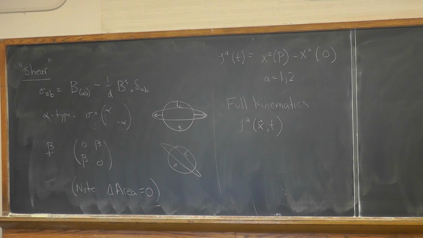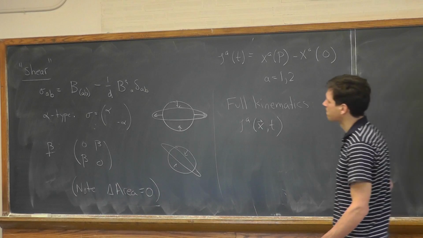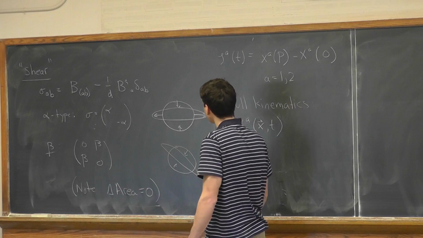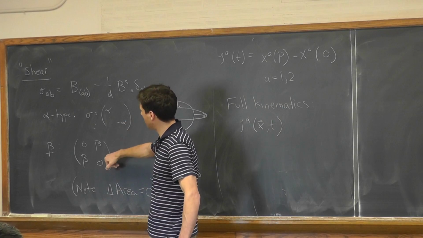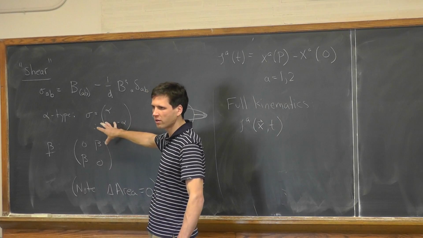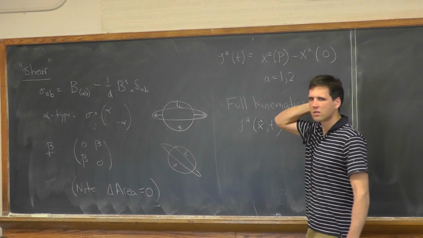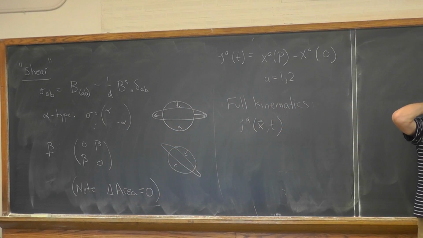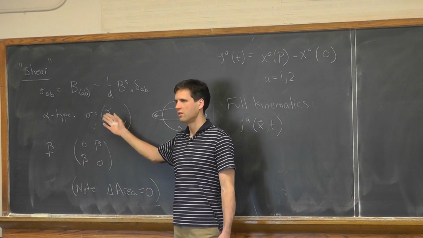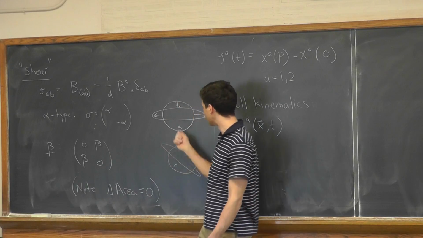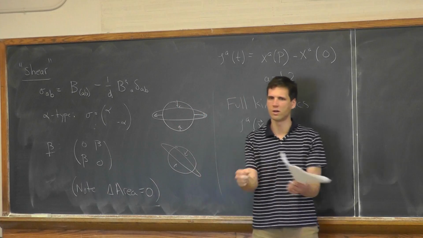So they're not orthogonal in a sense, or combined with rotations? To each other, you mean? I mean, these shapes are not orthogonal to each other, but these are independent pieces of the matrix B. So in that sense, they're orthogonal. It's kind of like in gravitational waves. These are kind of like the two polarizations of the graviton, and they have the same sort of stretching and squashing effect on test masses.